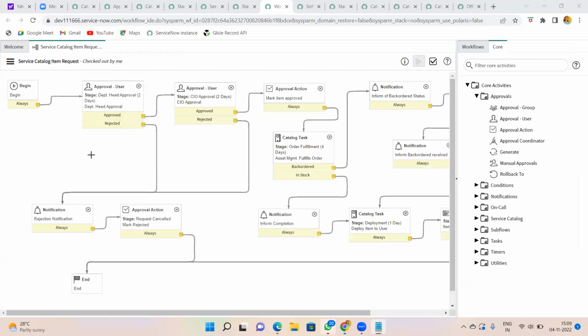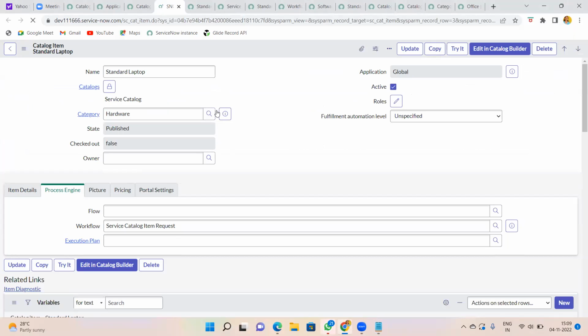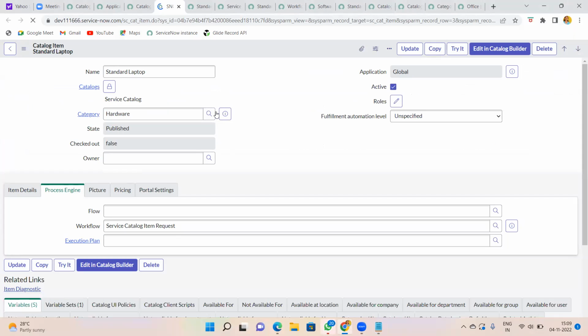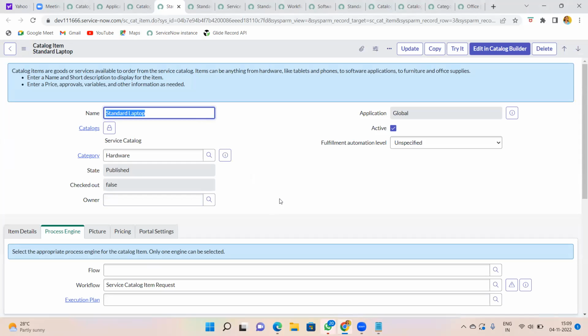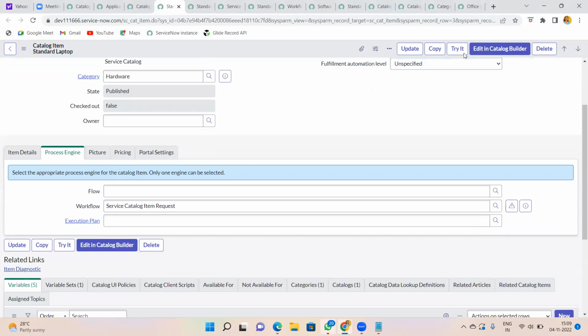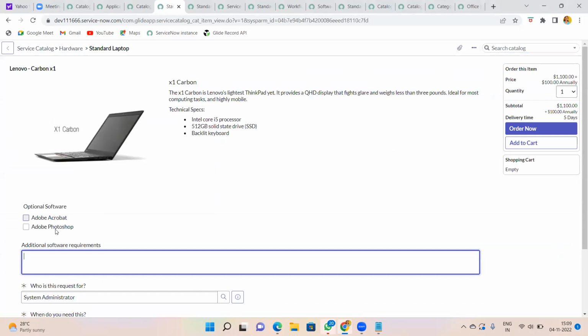For example, if you just ordered an item called this standard laptop, what happened yesterday is we just went there, clicked on this, went to the portal, and then added the values. I want the Adobe Acrobat and Adobe Photoshop also.